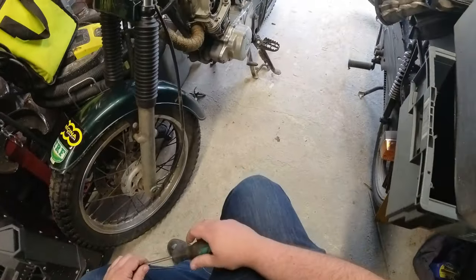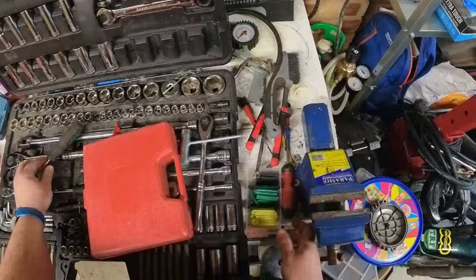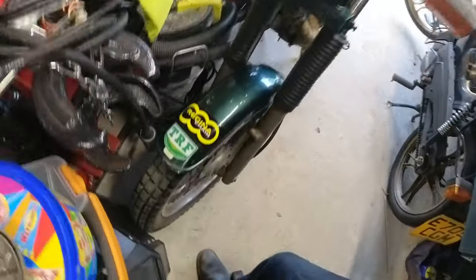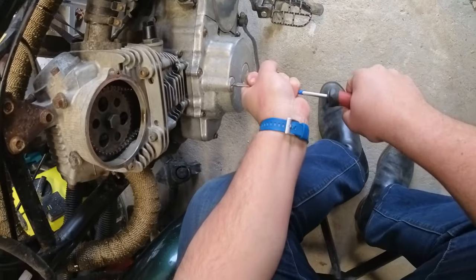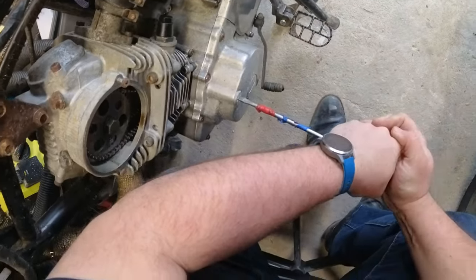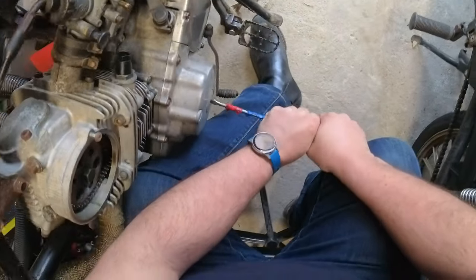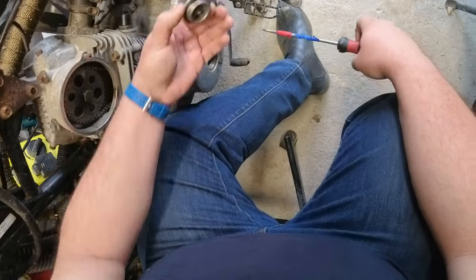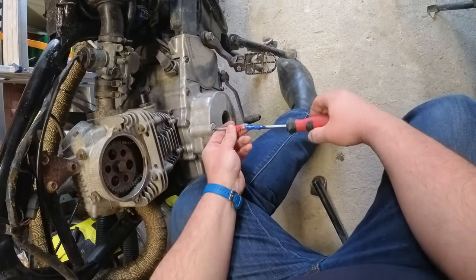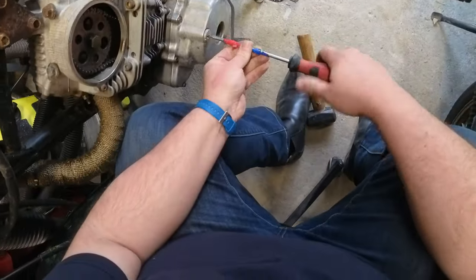Now I've got the timing cover off. You can see me kind of considering where to go next - I think it's down to the covers over the timing mark and the crank. I tried a few different things to get this off but someone else has already helpfully rounded it out quite badly. The crank cover came off relatively easily. These aluminium threads have a tendency to stick really tight until suddenly they pop, so the same advice applies: keep plenty of pressure in them. I eventually went for the butcher's approach - hit it round with the head of the screwdriver and a hammer, which worked.